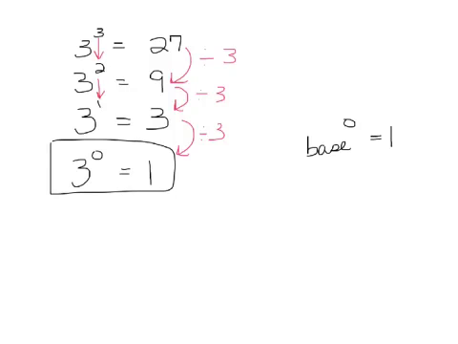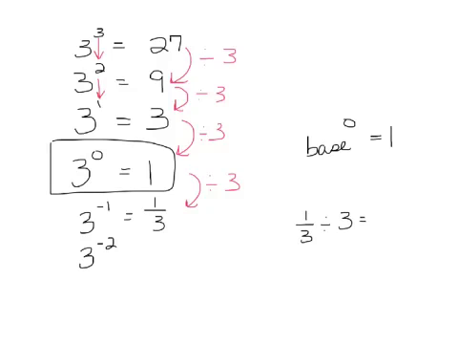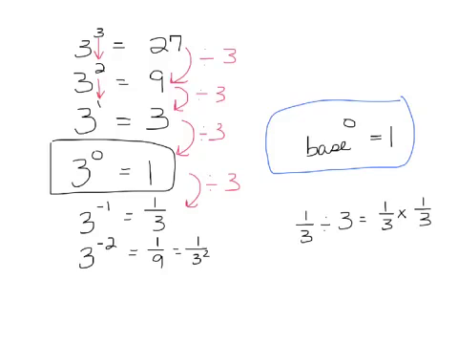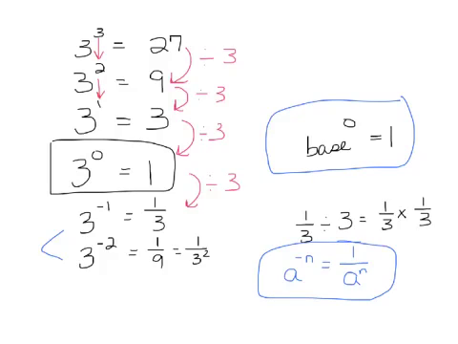But then I can go further. Well, what happens if I subtract another one and make 3 to the negative 1st power? If I divide by 3, I get 1 divided by 3, or 1/3. I continue going. 3 to the negative 2nd power. Well, what's 1/3 divided by 3? Isn't that like saying 1/3 times 1/3, using the keep change flip rule? In other words, 1/9. And doesn't that really make it 1 over 3 squared? Okay, so this is going to be another important concept. So here I have the base to the 0 power is equal to 1. And what I find out from these things is that any number, let's say a, raised to a negative exponent is going to be equal to 1 over that same base raised to the positive exponent. Okay, so this quantity will also become important.